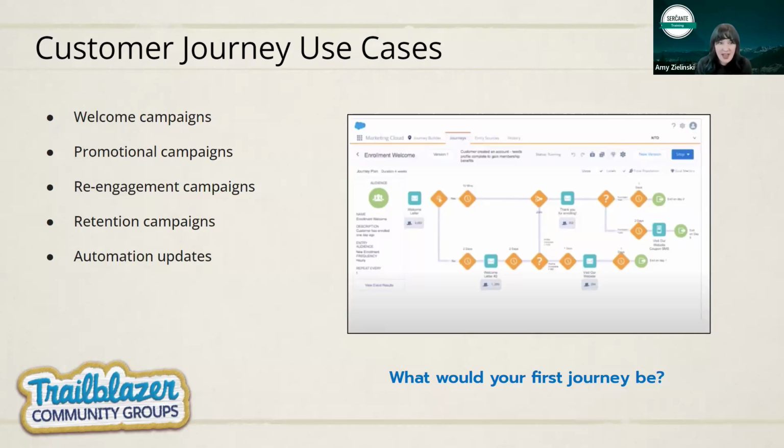Re-engagement campaigns, I mentioned that one. This is a very popular one as well. This is an important one to really think about those metrics and who you want to put in your re-engagement campaign. It's important to think, at what point is somebody going to be considered unengaged with your brand? I personally like to say no further out than 6 months from their last interaction with us. I would even go sometimes as soon as 3 months, 90 days, right? It really depends on your brand.